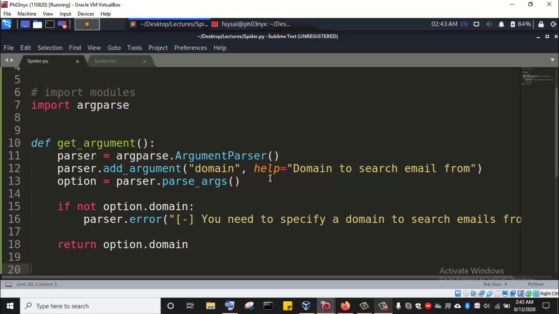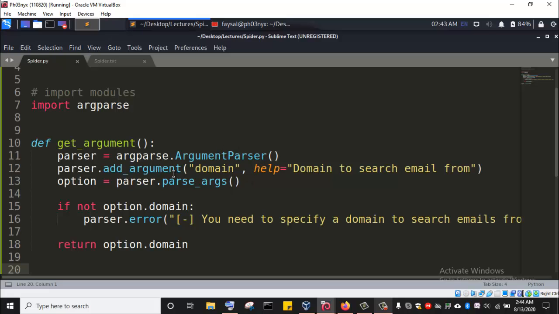And unlike optional arguments, positional arguments are compulsory. So before the tool will get up and running, we have to input a domain name. Optional arguments are optional, but positional arguments are a must. We must add them before the tool will run.